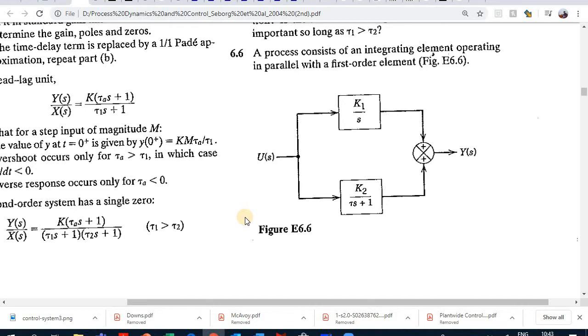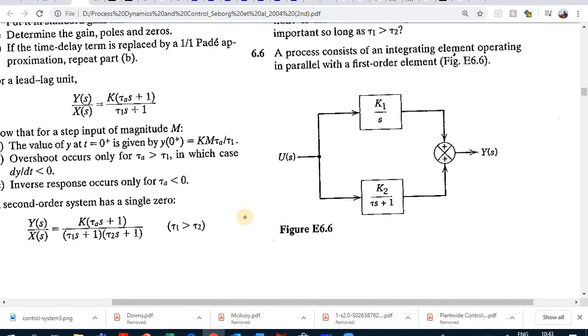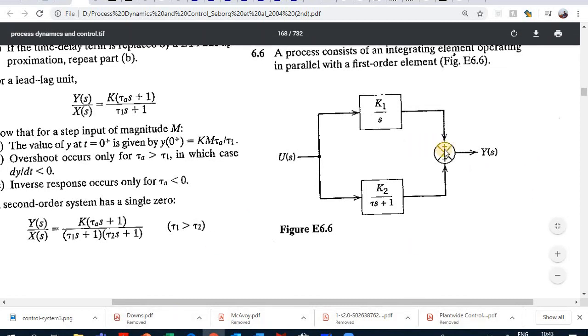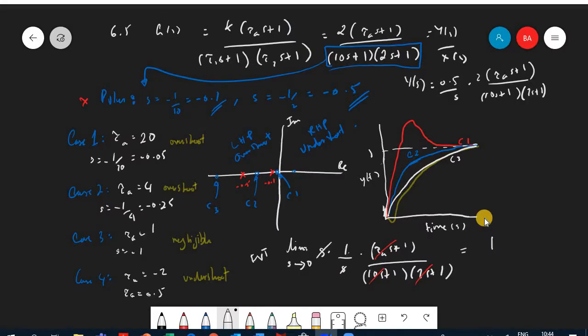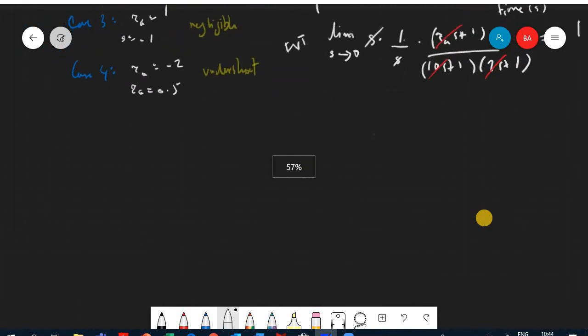In this case, you already can see that I am having an addition of two transfer functions. How did I know? It shows here, right? Plus plus. So you're adding these two transfer functions. So y of s divided by u of s is equal to k1 over s plus k2 over tau s plus 1. Or you could say y of s is u multiplied by k1 over s plus u multiplied by k2 over tau s plus 1. So both of them are going to be similar. So going to 6.6. Okay, that is good enough.